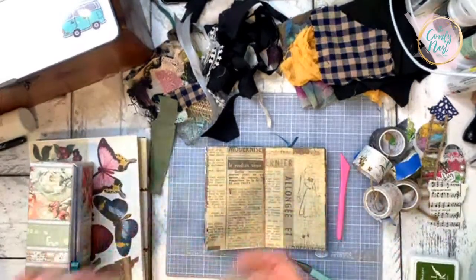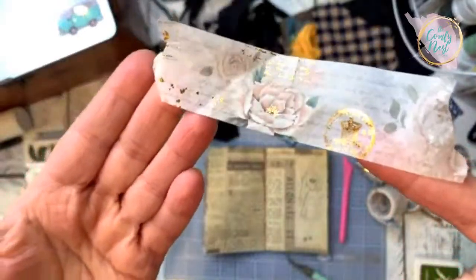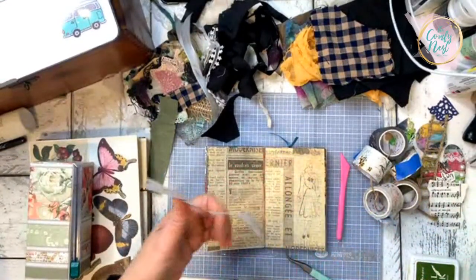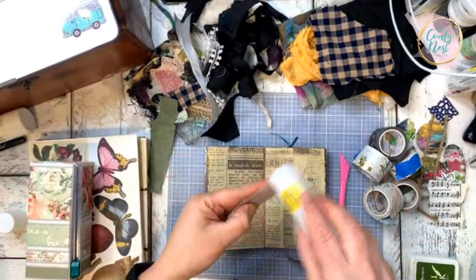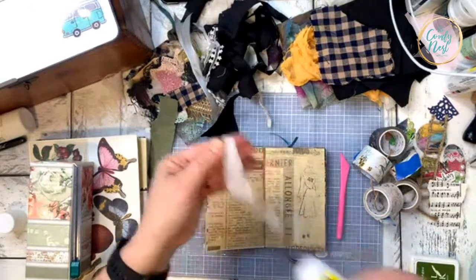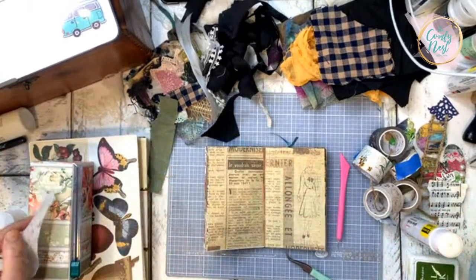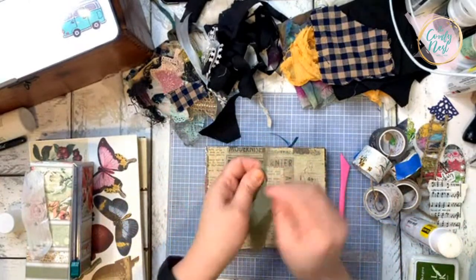All right, washi tape, as gorgeous as it is, and this one has some foil in it. Look at that. It's got some roses and foil, and I thought it was feminine, and it kind of goes with the theme here, with the girls in the book. Whenever you're using it in your books, if you need it to be permanent, please make sure that you put some extra glue on it because it will not stay. It's repositionable. It's meant to be temporary, low tack. So make sure that it stays by adding some extra glue.